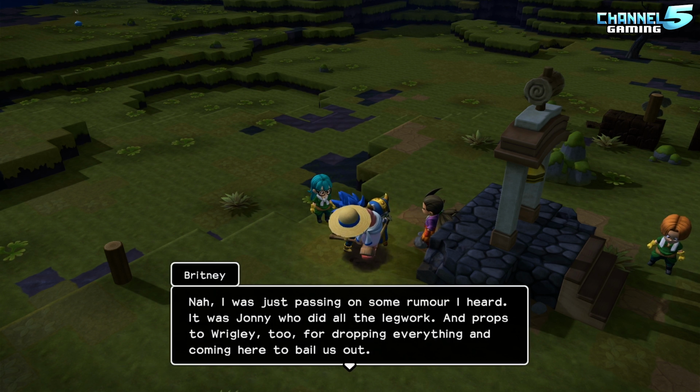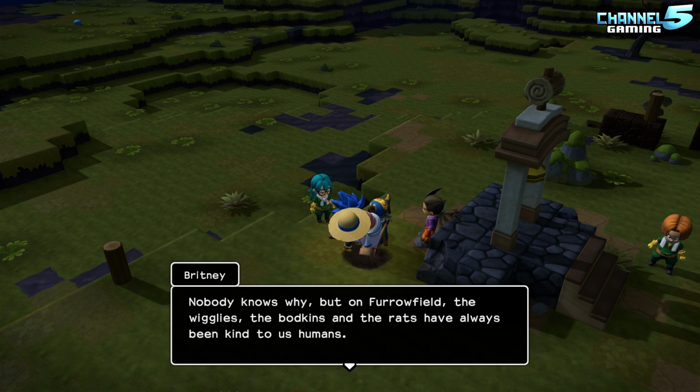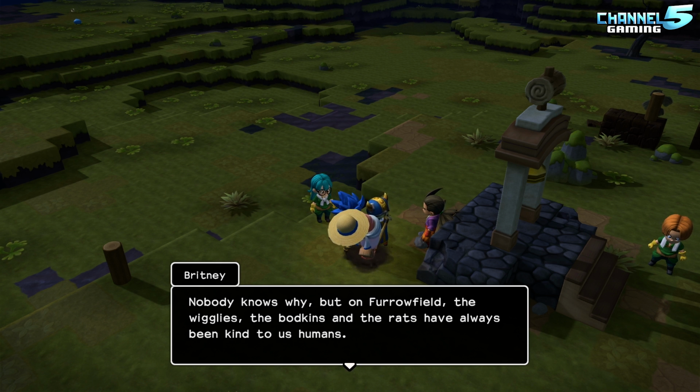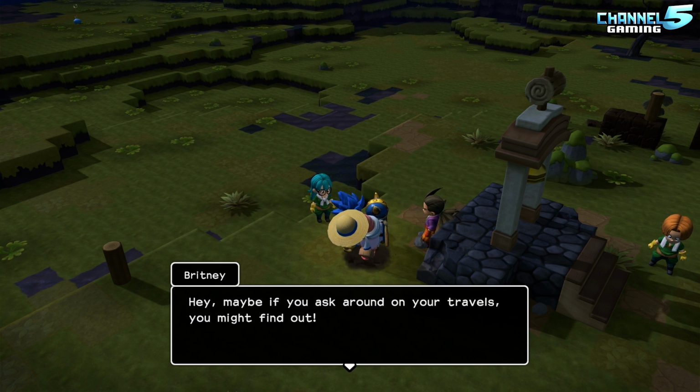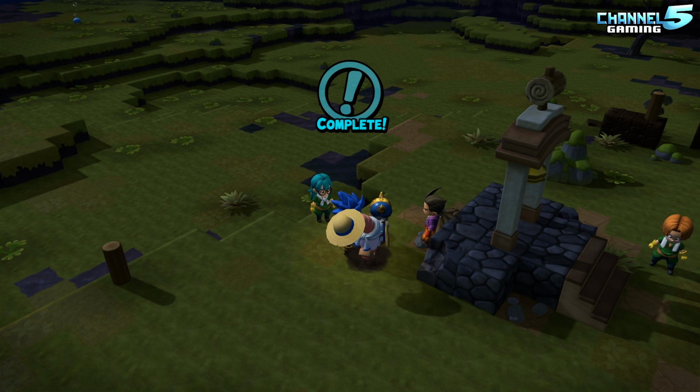Nah, I was just passing through on some rumor I heard. It was Johnny who did all the legwork, and props to Wiggly, too, for dropping everything, coming here to bail us out. Nobody knows why, but on Farrowfield, the Wigglies and the Bumpkins and the rats have always been kind to humans. Maybe if we just ask around on your travels, you might find out. All right.